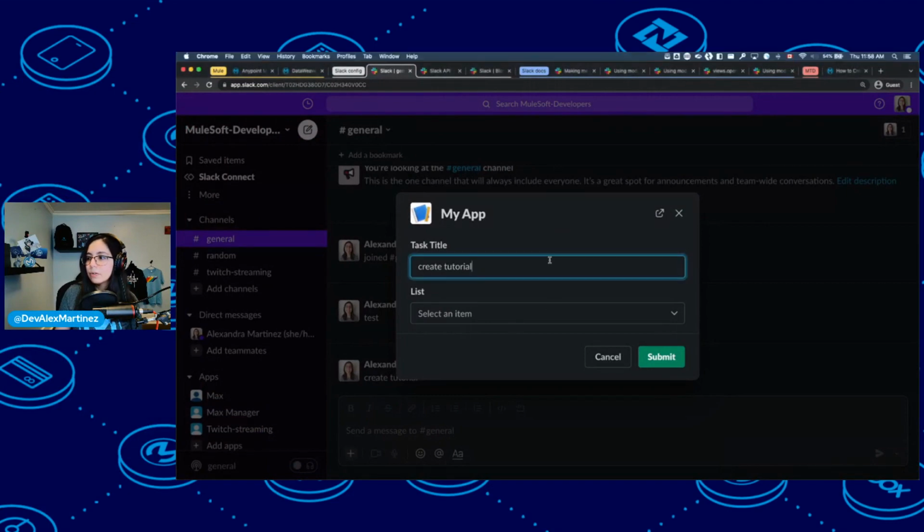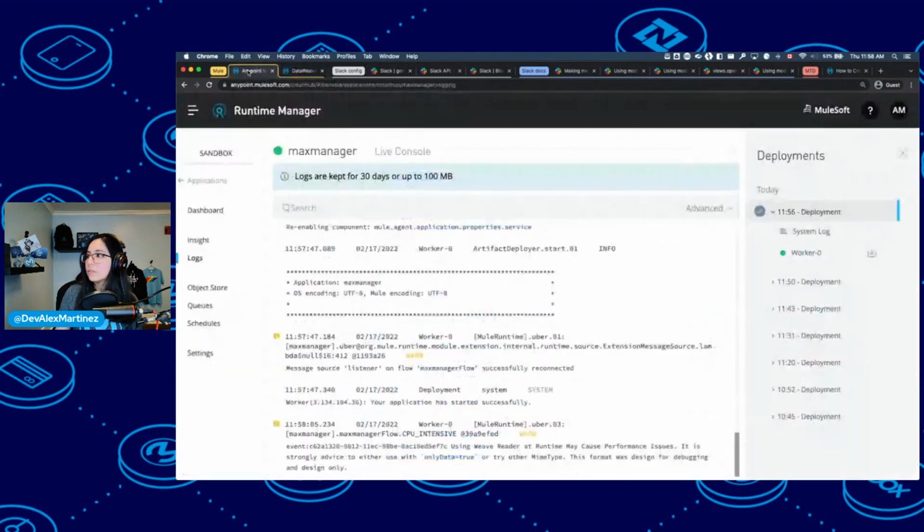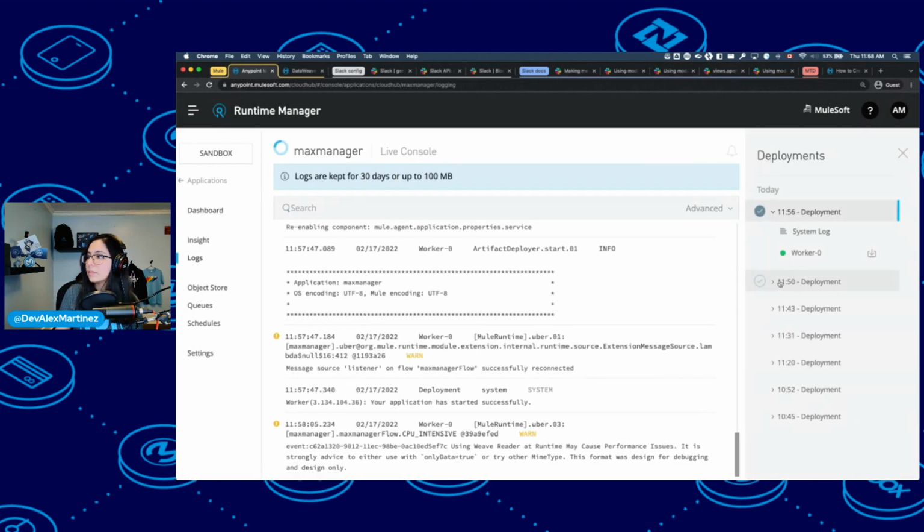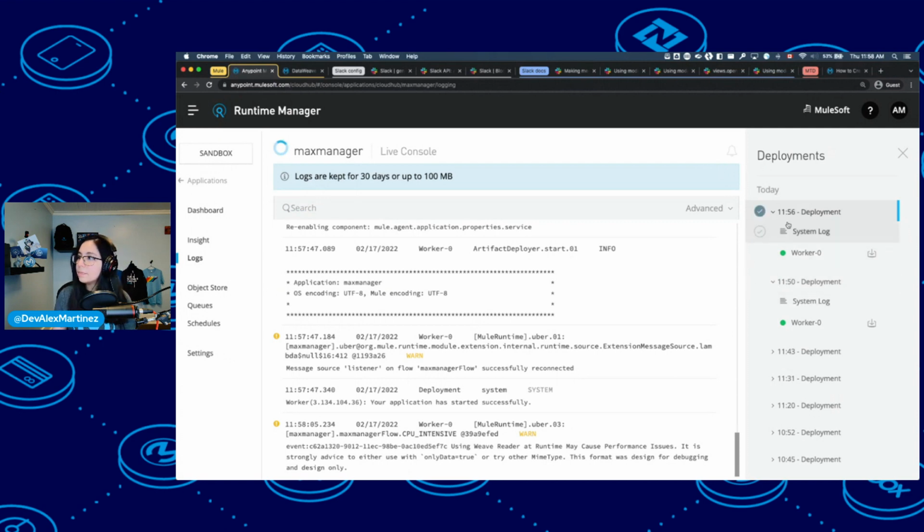So now we have our modal. It still has the list. I guess it's still going to the old worker. Yes. Okay, it's still loading. But anyway, yes, we still have to connect to the Microsoft To Do API to send all of these things into it, and that will be it.